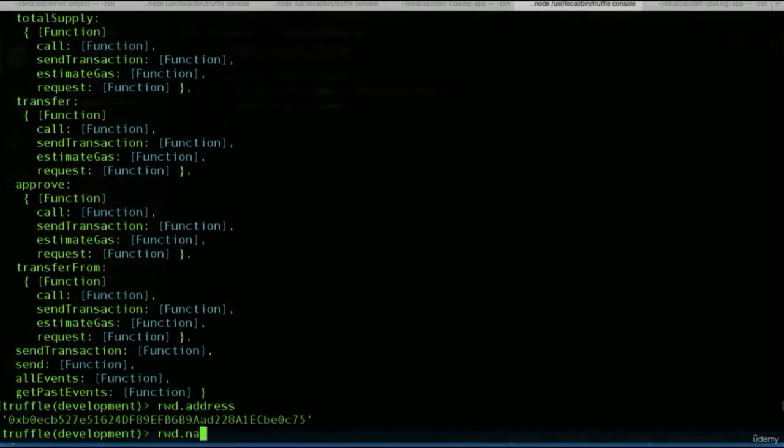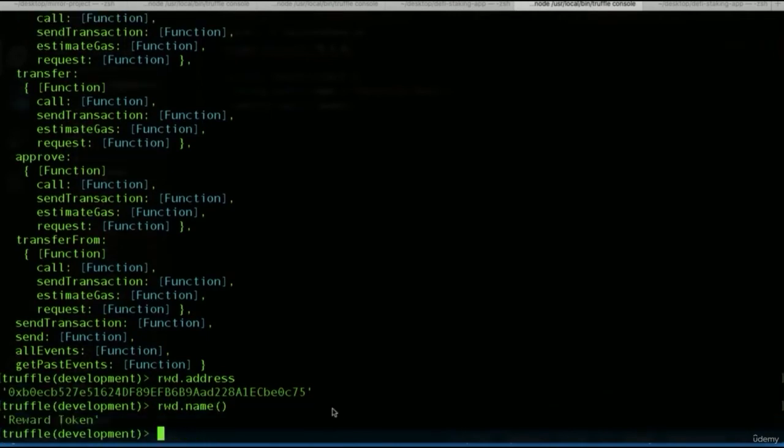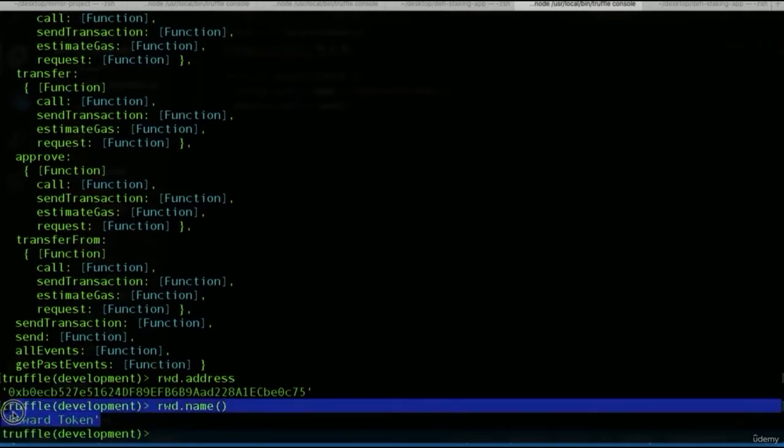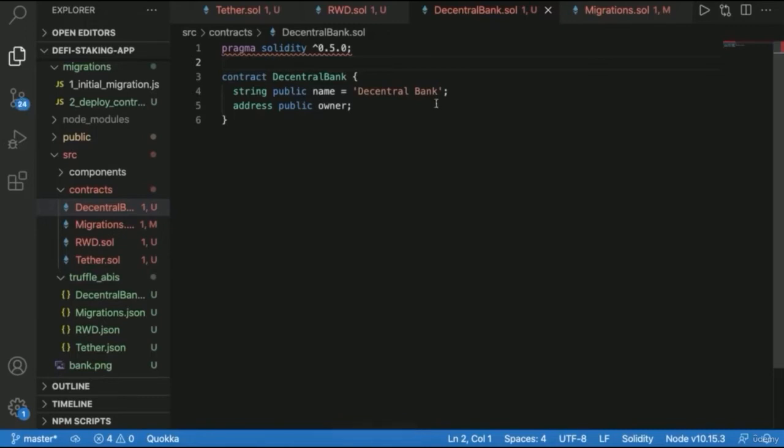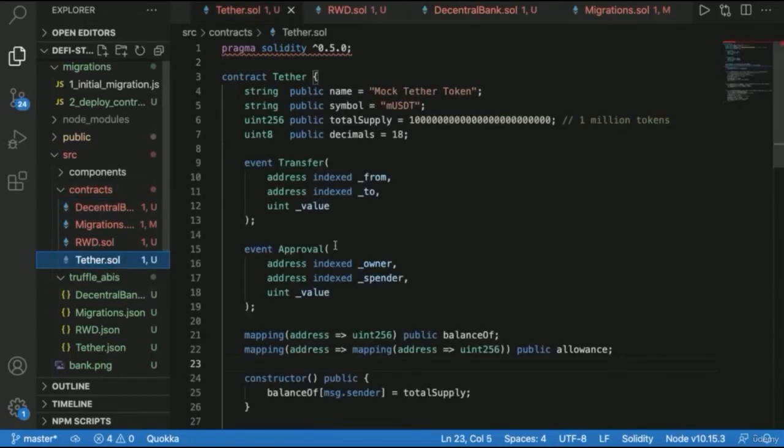If I call the name, we see Reward Token. Awesome. And finally, you can go ahead and run a test to see that the Decentralized Bank is running as well. But this is great. It looks like everything is up and deployed. The migrations are happening successfully, and we have already built out our smart contracts.